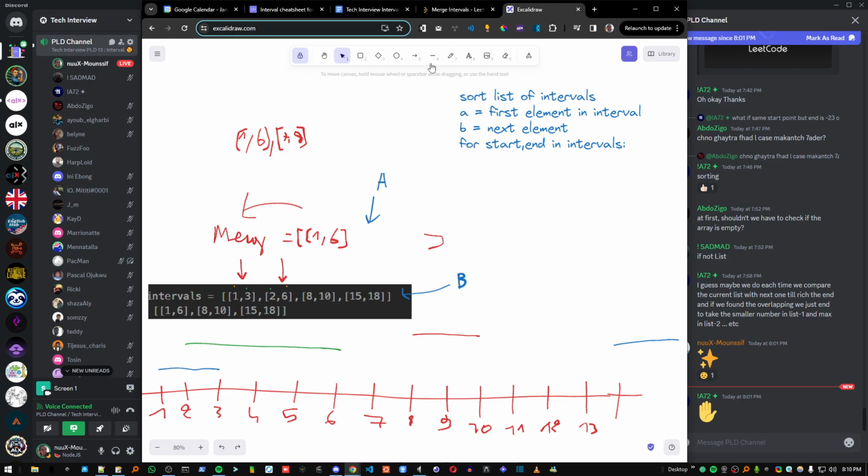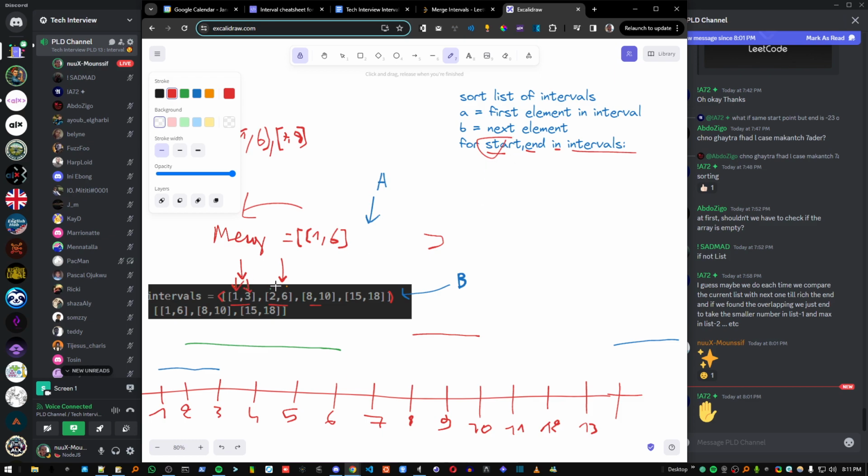Okay. So if someone is still not familiar with Python, when we do for start, end in, this is a keyword, in interval, which is this array right here. So this for is gonna loop on these elements and these elements and these elements, and it's gonna put start as the first index, and second index is end.